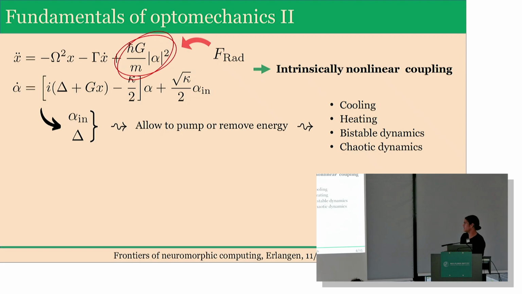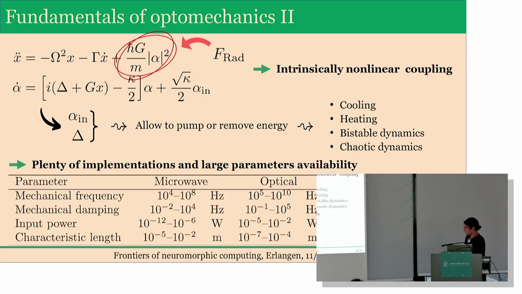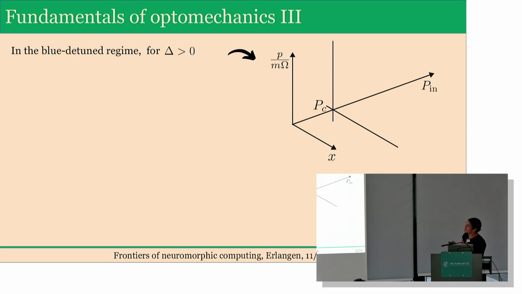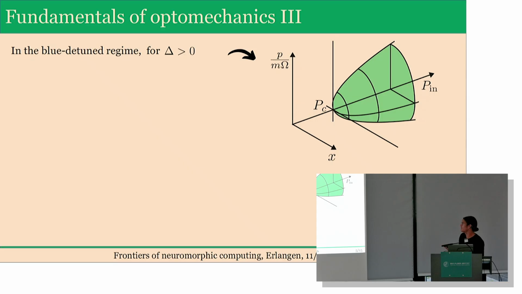This is to say that optomechanics is a very populated field. There are a large number of implementations, and here I just wanted to report some of the operational range that you can achieve in optomechanics. But more importantly, I'm interested in the blue detuned regime, which we can achieve when the detuning is positive, because in this regime, you can actually pump energy into the system. And so now I benefit from the previous talk. Ideally, by pumping energy, we'll at some point reach a critical point in which the energy we're pumping is higher than the energy the system is losing, and so we enter the so-called self-sustained oscillation regime.